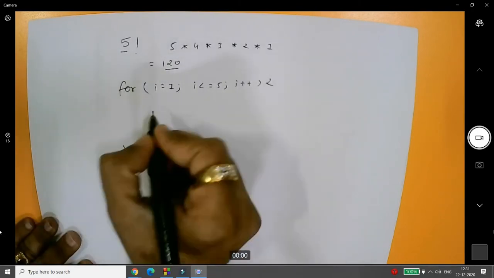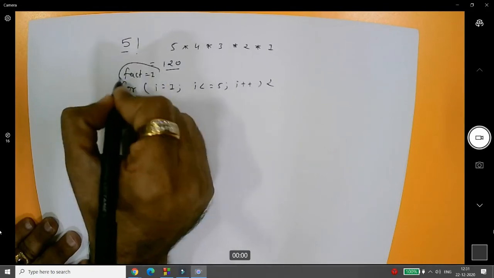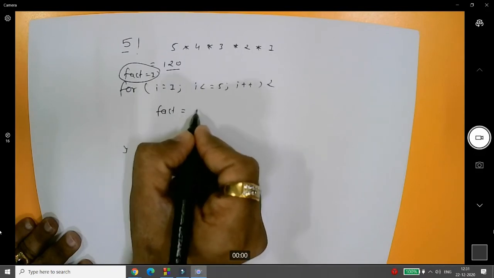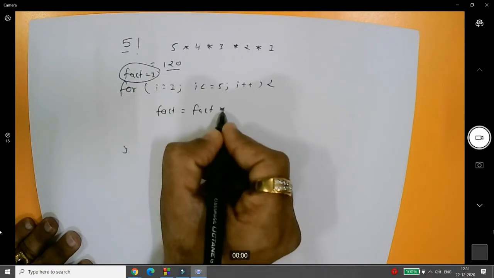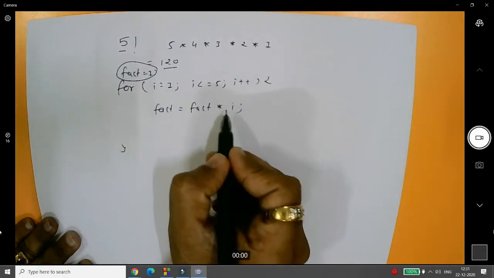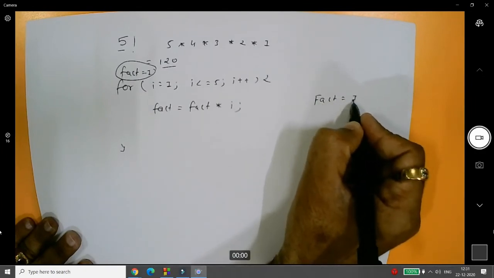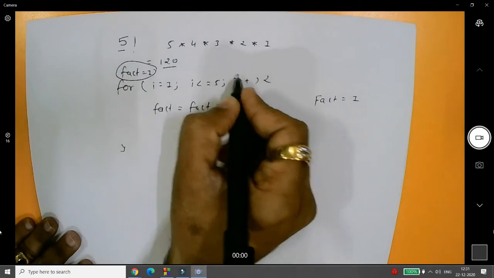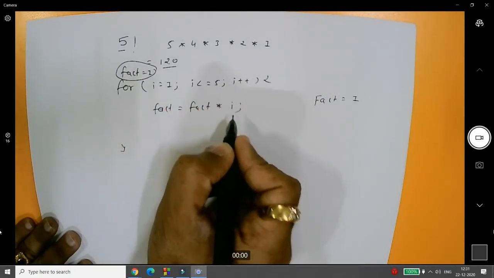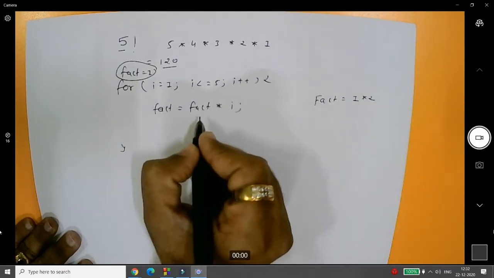Now what can I write over here? For example, factorial equal to 1 is my variable. Now I can write here factorial is equal to factorial multiplied by i. So what happened? My i will be 1 the first time, so 1 into 1. After the first iteration, my factorial is equal to 1. Now my i will be 2. Is 2 less than 5? Yes. So fact into 2, so I will get 1 into 2. It will be 2, so fact is equal to 2.